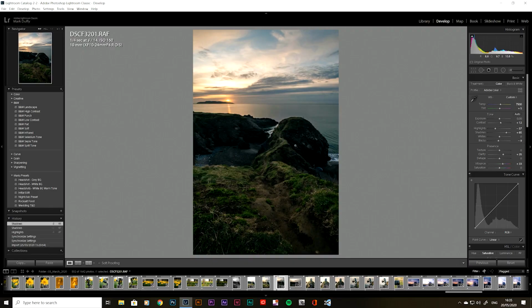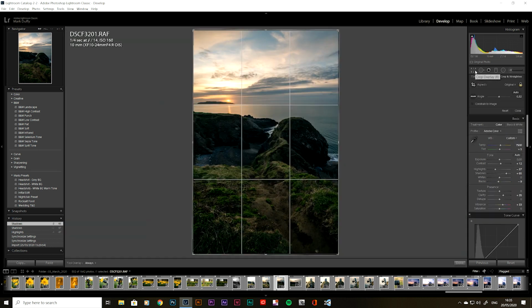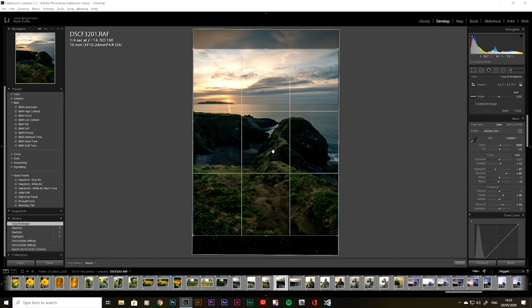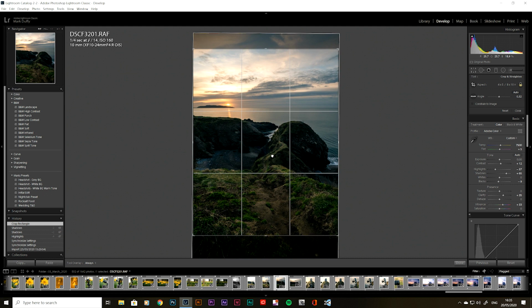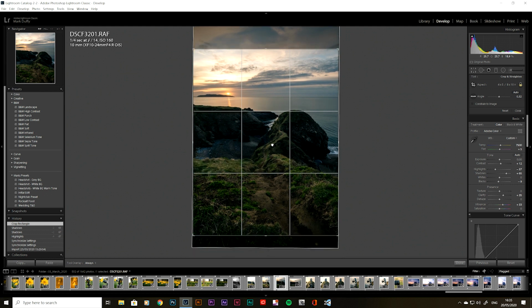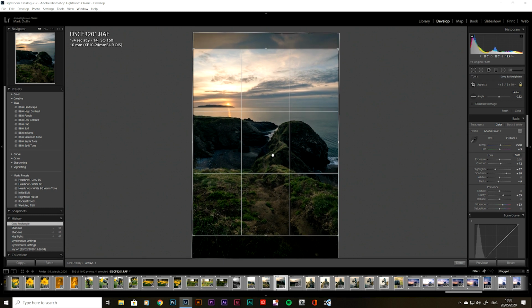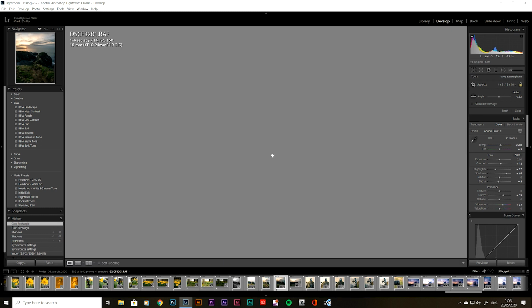Okay, so what I'm going to show you right now is how to crop your images when they're portrait for Instagram. So go up to the crop section, and then where it says original, go down to 4 to 5. Now, this is going to get rid of some of the image, so you're going to have to find the best compromise where you show enough of the image and it still has a good composition. So about there is about right, so just hit enter when you're ready.